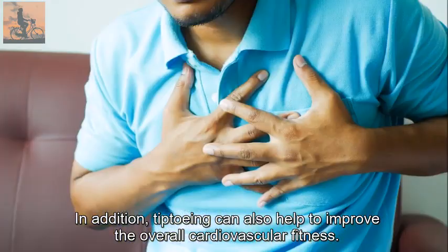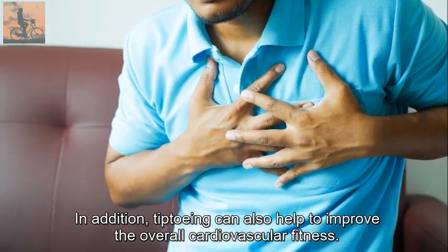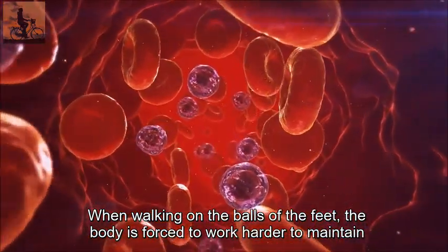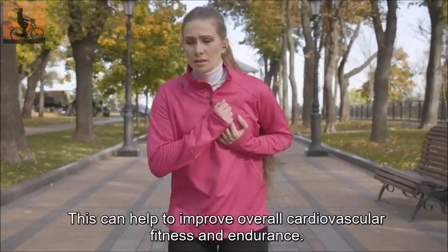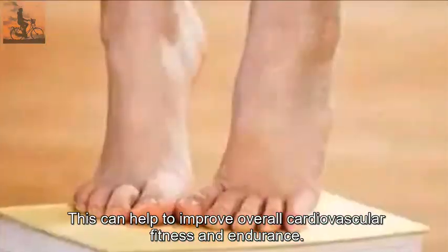In addition, tiptoeing can also help to improve the overall cardiovascular fitness. When walking on the balls of the feet, the body is forced to work harder to maintain balance, which can lead to an increase in heart rate and blood flow. This can help to improve overall cardiovascular fitness and endurance.